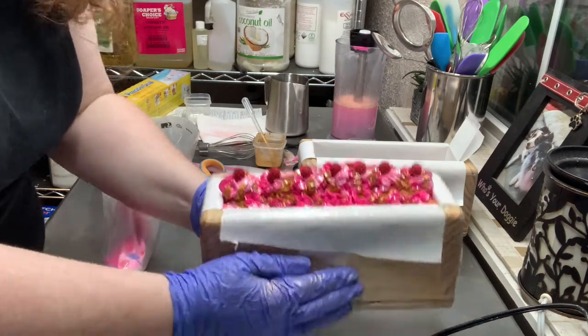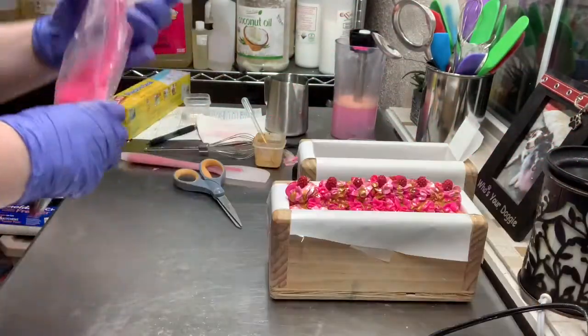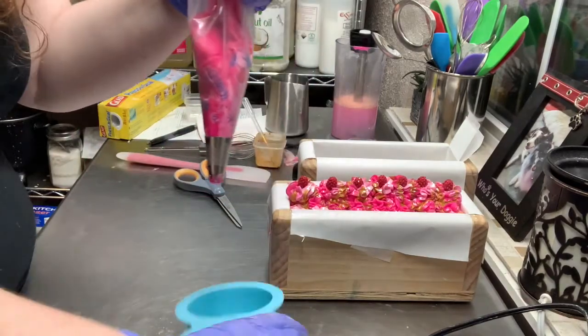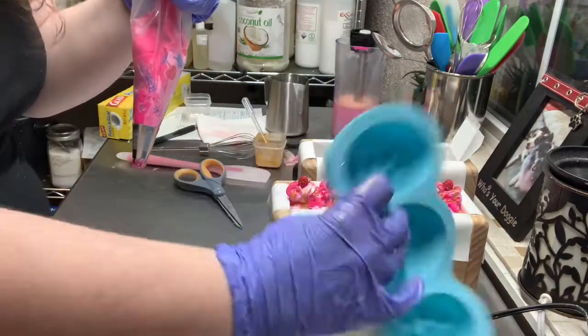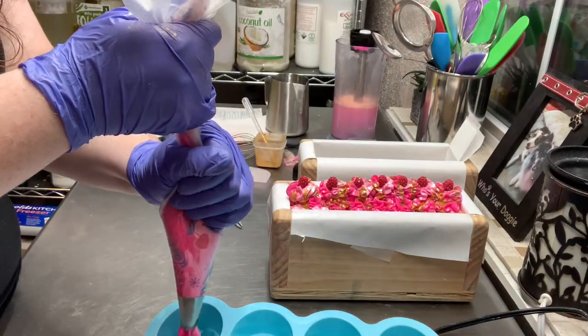All right, and so this is my iced raspberry champagne soap. I am just going to take this extra piping. I've got these really cute little massage bar soaps, so I'm just going to pop it in one of these and then just bang it out.